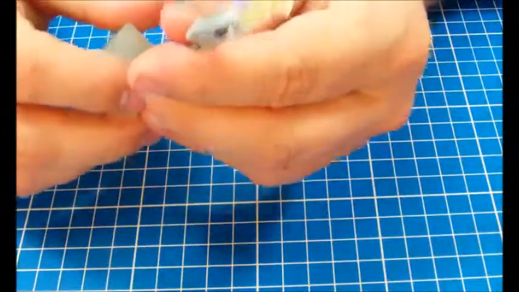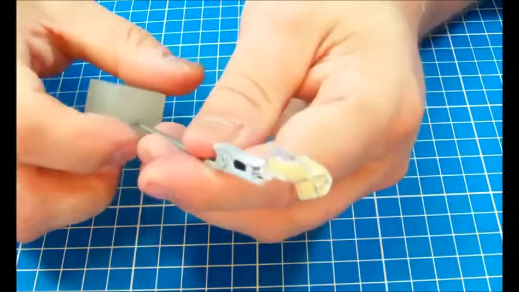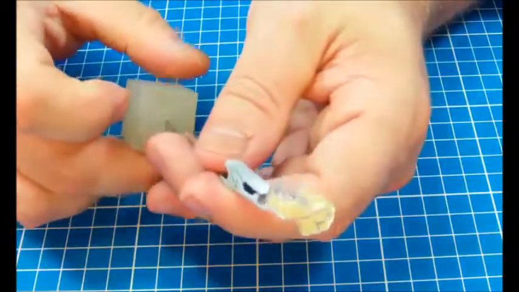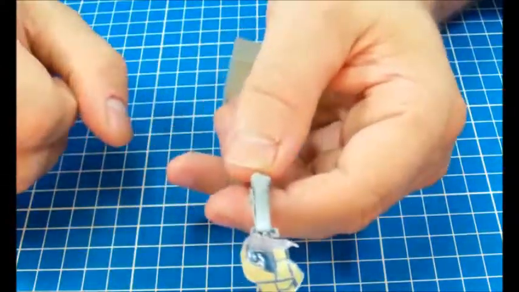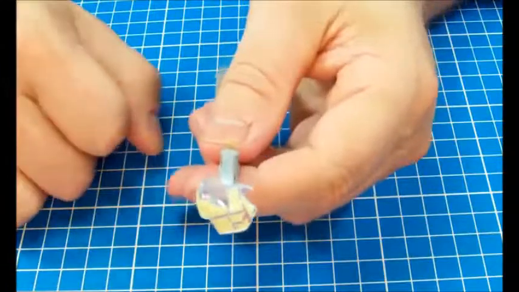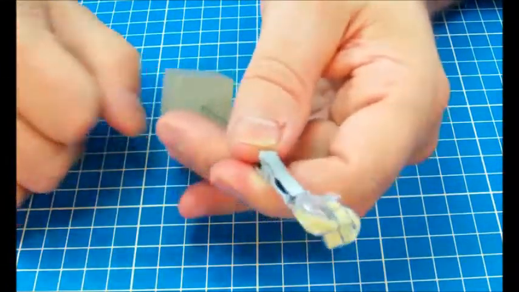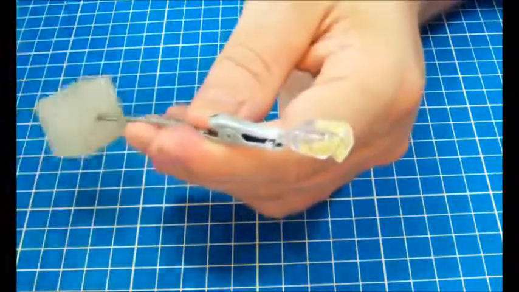I have started to mask the clear parts and make it ready for installation. Masking the canopy even in 1:144 scale is not really a problem if you choose to use the proper material.